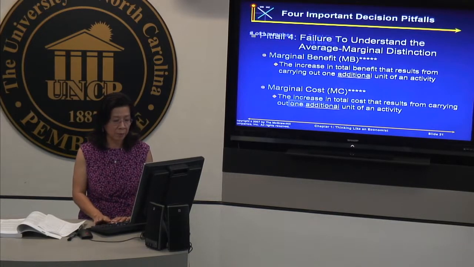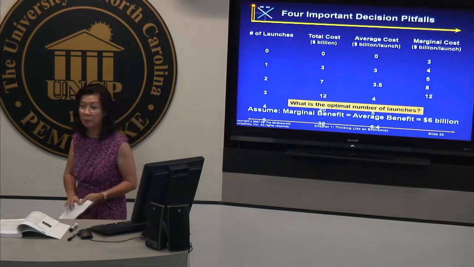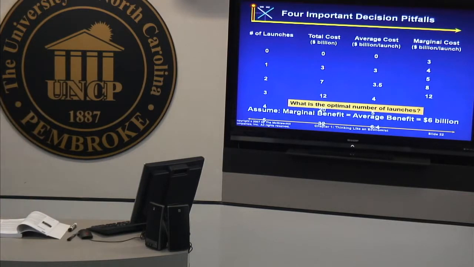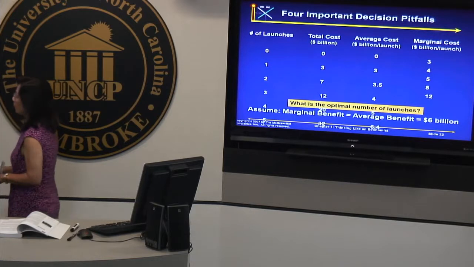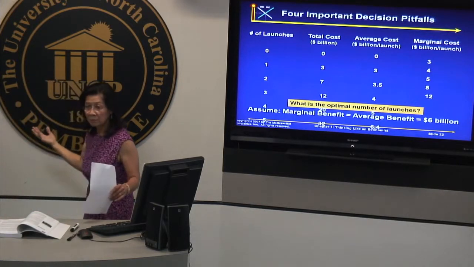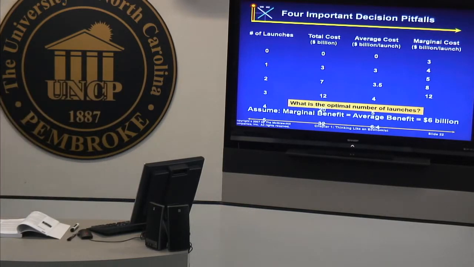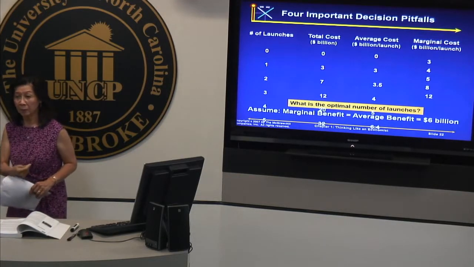If you have your book, refer to it on page 23. We want to look at an example now. 4 columns. This is also in your book, one of the tables. First column shows you the number of launches from 0 all the way to 4. Second column shows you the total cost of what? Of 1 launch, it's 3 billion, and then 2 is 7 billion, all the way down to 5, you got 32 billion. Whoops, don't forget that 20 right there. Screen is too big, but so 4 launches would be 20 billion. And we knew that from the previous slide.